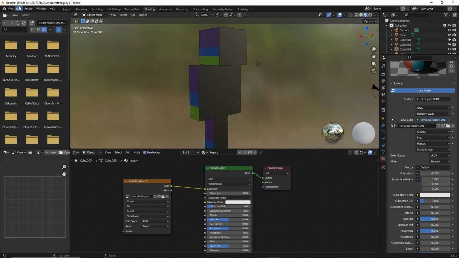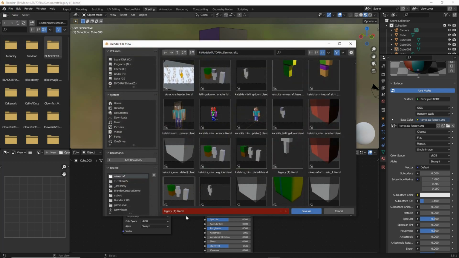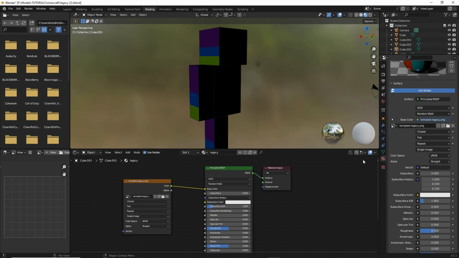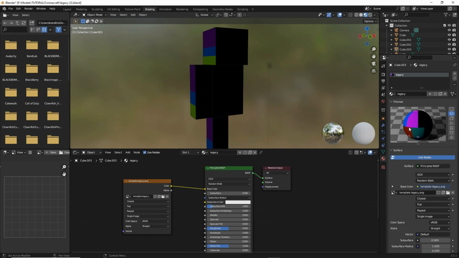Let's save the file, so we've got a restore point to go back to. And then we can UV unwrap. So that's all we really need to do for the material. It's just load in an image and link that up so that it appears on our object. Let's just reduce specular so that we can see the image. It's a flat image. So that is our material. So now that we've got this, we can use it to UV unwrap our objects.